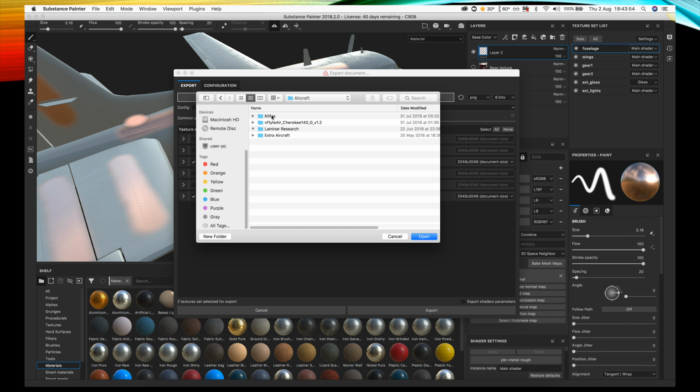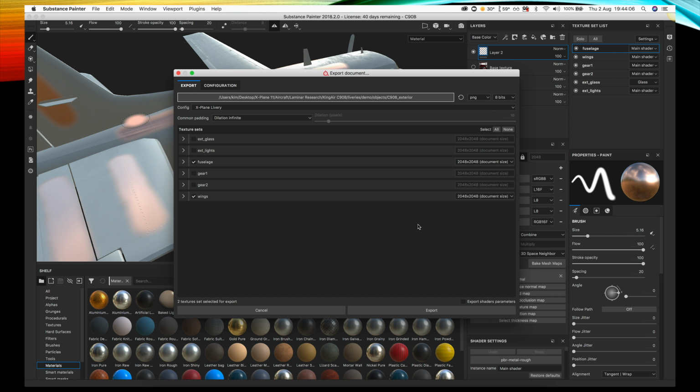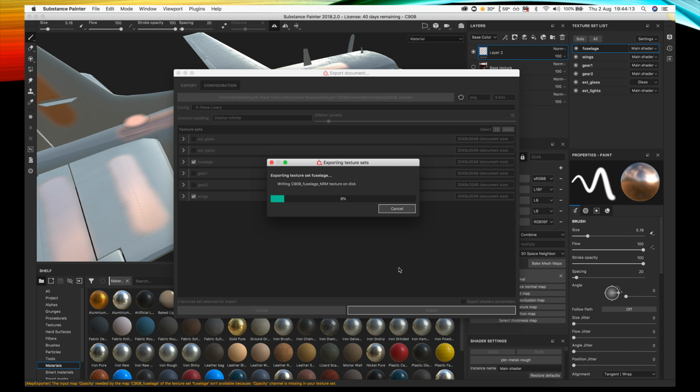Now to export this, I have created a folder in the libraries folder of this aircraft called demo, and I created the same structure as the existing library. And I'm going to export these files.